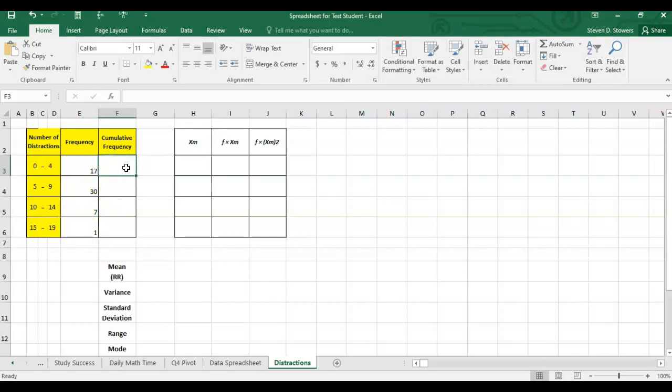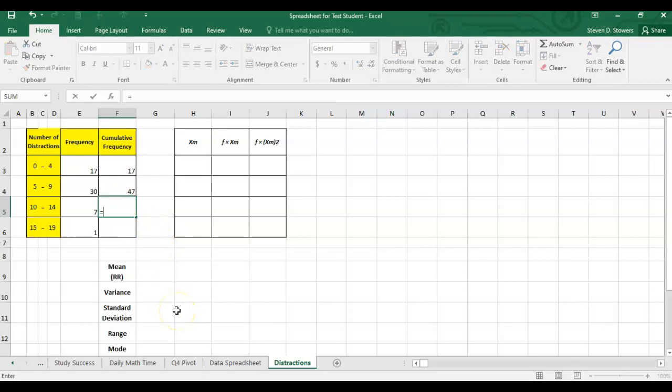Now I need to complete the cumulative frequencies. Remember, that's like a total of the frequencies up to and including that row. So for the first, it should just be 17. For the second, it should be the 17 plus the 30. And you can add that yourself and just type in the number, or you can type it in as equals 17 plus 30, and it'll add it for you.